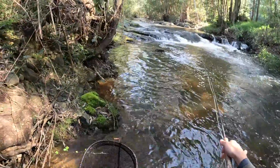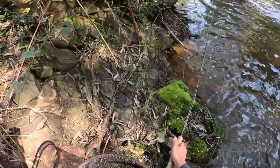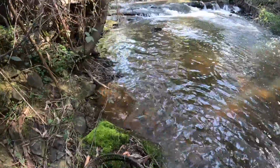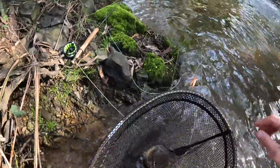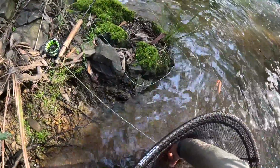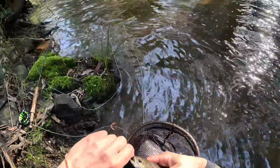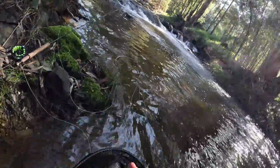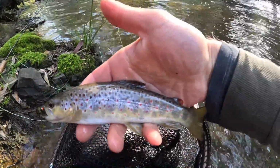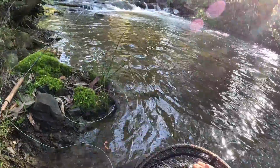Lovely. It just looks like a point there. It's quite a jump for a fish to go up that little waterfall there. So it could be like just a bit of a refuge point, or like a last point for some of these fish before they actually do decide to commit and jump up it. Swim up it, I should say. He's a cute little fish, just bear with us. A beautiful little fish. Lovely.